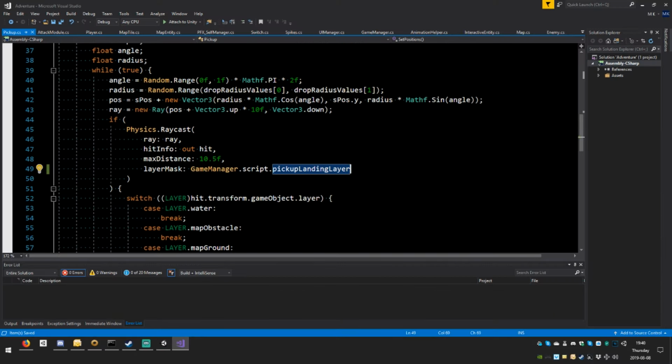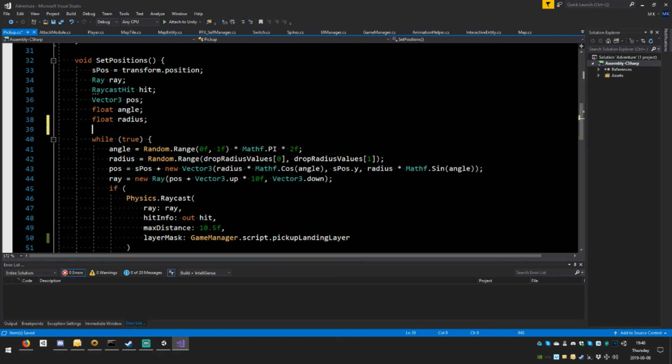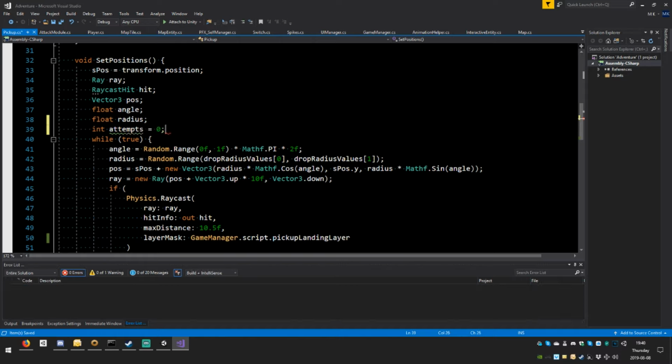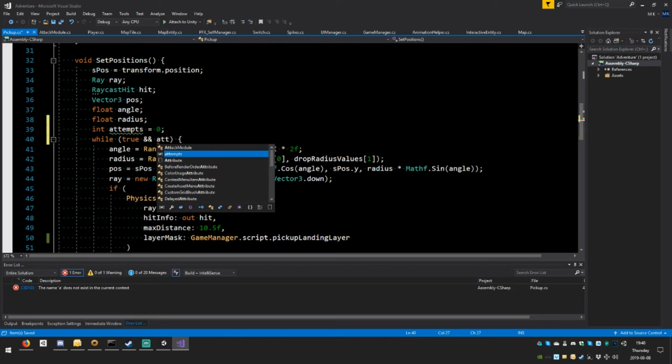If it lands in the water, the bomb will blow up. The second part of the solution is going to be this. Create an int here. Call this one attempts, equals 0, semicolon. And here, attempts lower than 1,000.